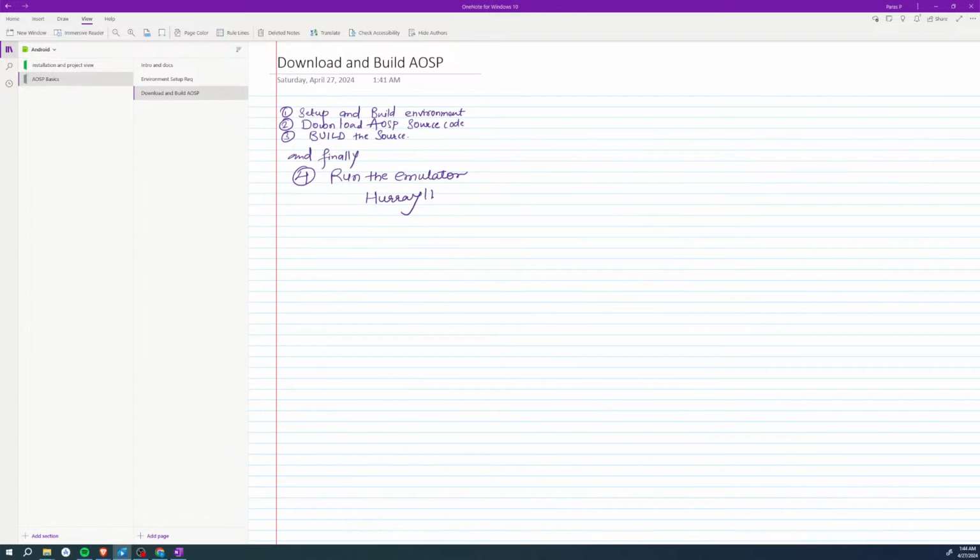And finally, starting the emulator and having a quick walkthrough.